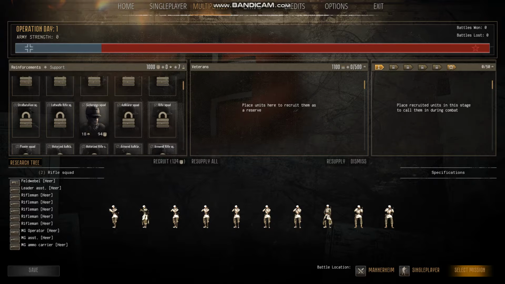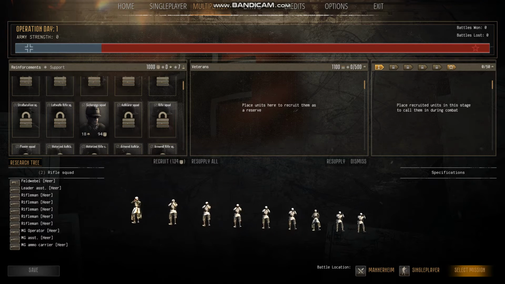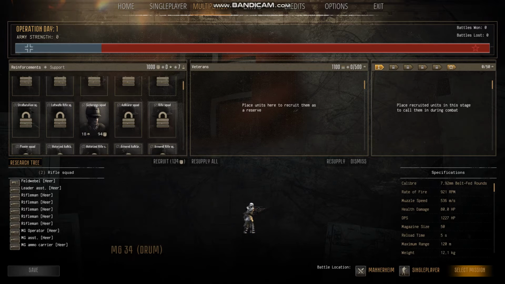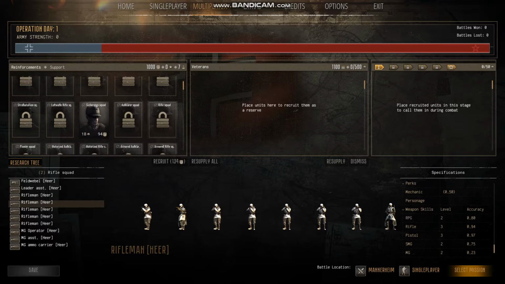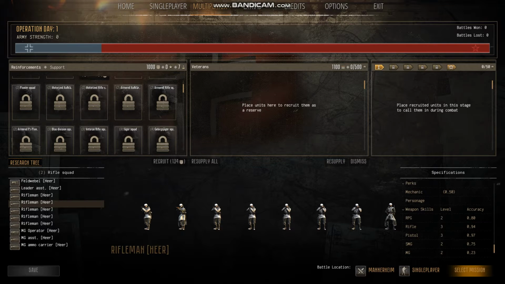Rifle squad, your standard infantry squad, your meat and potatoes, not your meat and veg, should I say. Core of your infantry. They have 1 LMG, which is an MG34 drum, not the best capacity. You've got rifles, you've got an SMG, decent unit. They've got 200 health, 125 stamina, decent stats, lots of them. Use them to assault with mainly, use them as the bulk of your troops. And yeah, definitely worth a buy, have lots of them.